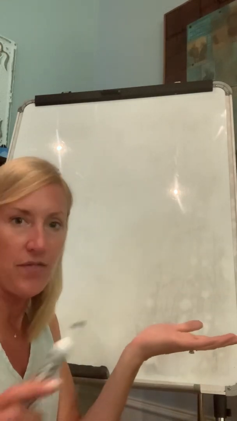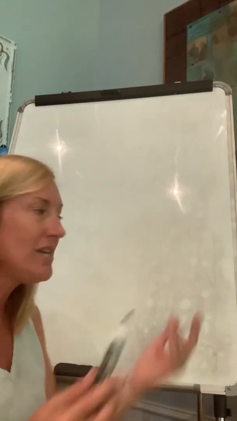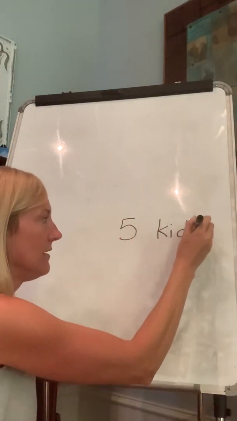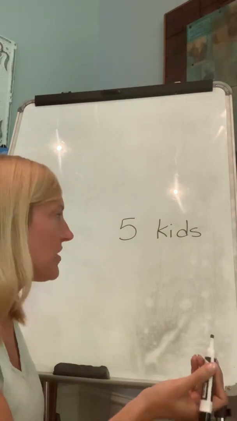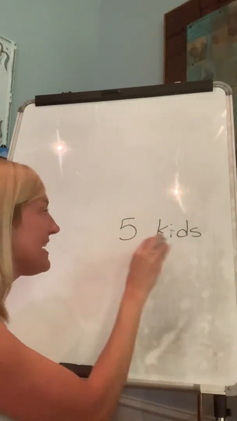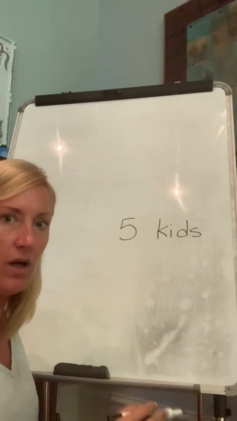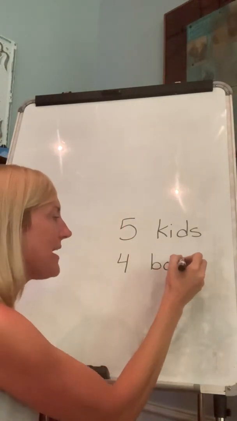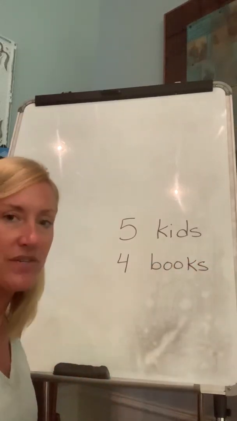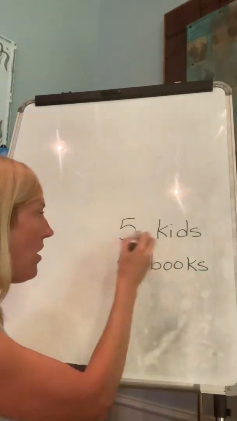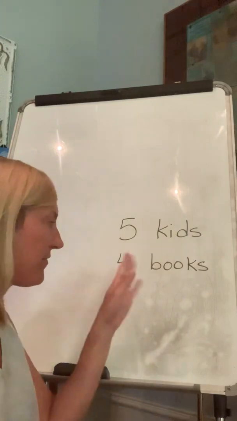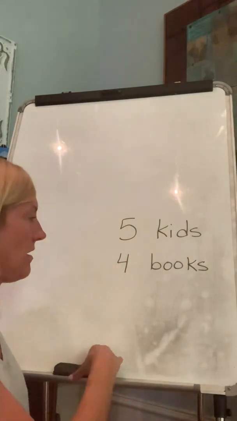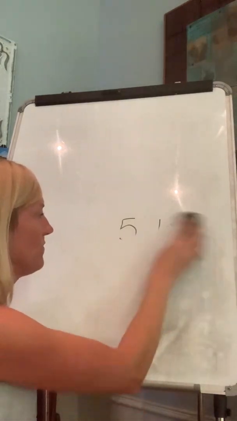So that means the rest of you, 5 of you, she decides there are 5 kids, because Quinn already has the book. She doesn't need them for herself. She's going to get them for the rest of you. She's going to give each of you those 4 books. So how many books is she going to have to buy so that all 5 of the rest of you can have those 4 books? Figure that out for me. Okay, great job.